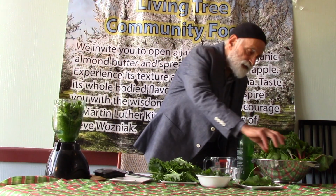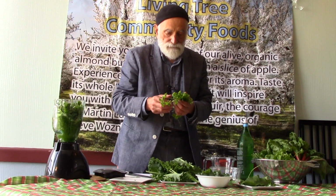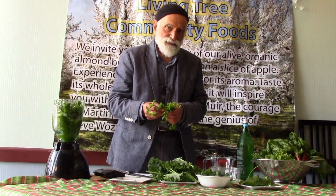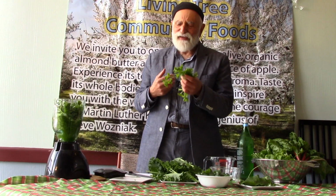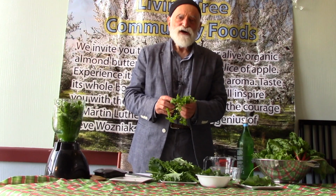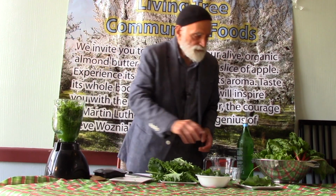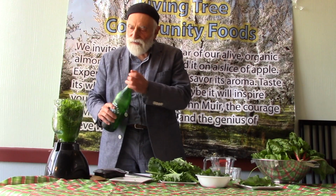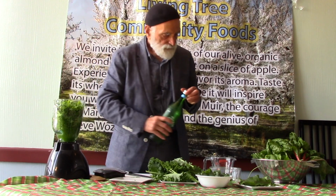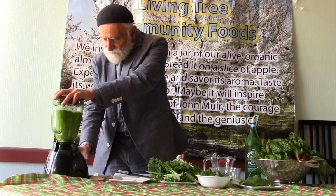And then we're going to do another wild plant, and this happens to be chickweed. You'll find this also in every garden in the lower 48. It tastes to me just like sweet corn, a delightful and delicious wild plant. You'll find it everywhere, chickweed. I'm going to put some chickweed in. We'll add a little more water. Here we go. And we're going to blend.